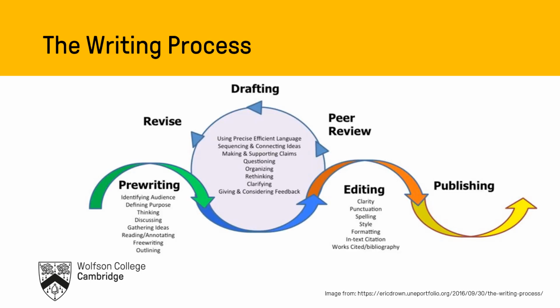Now, before we go into the subject a little more in depth, I think it's helpful to think about the process of writing. From this picture, you can see it's not a linear process per se. As we look at the different areas, we can see that many of the academic skills we offer at Wolfson College resonate with the different areas of the process.